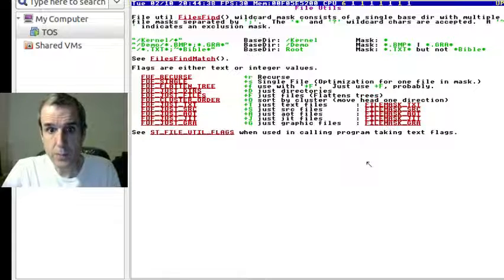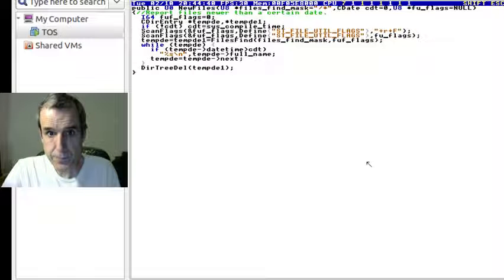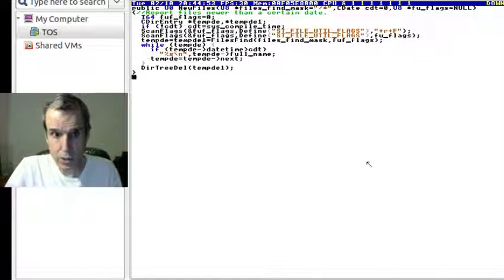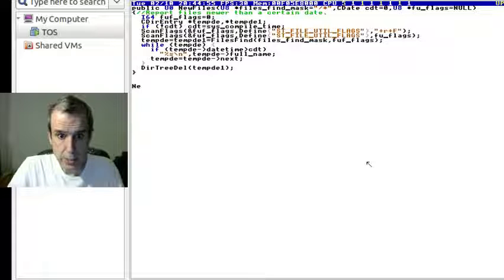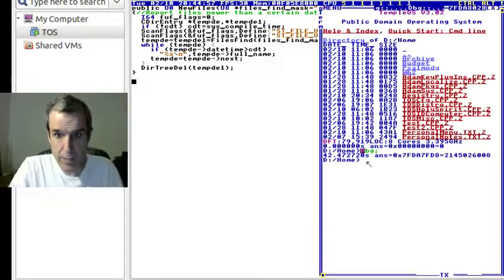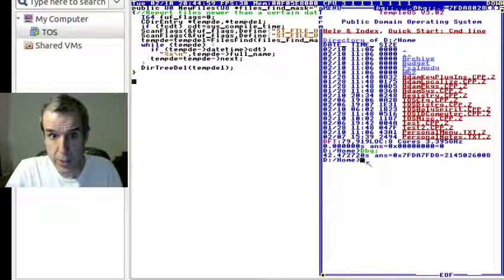Anyway, okay, we're passing a string for the flags. So this command has already been loaded into the atom symbol table.